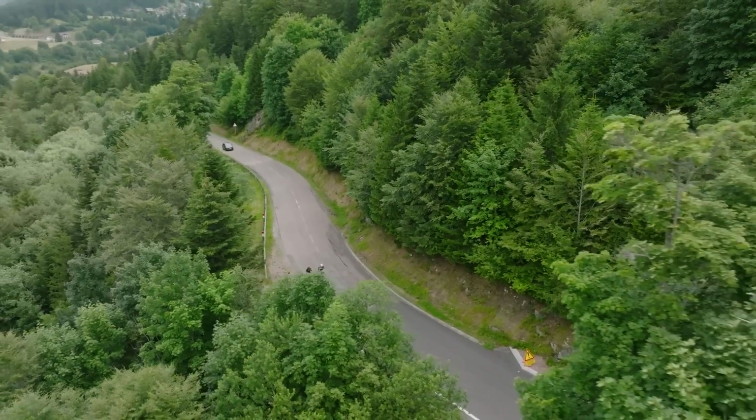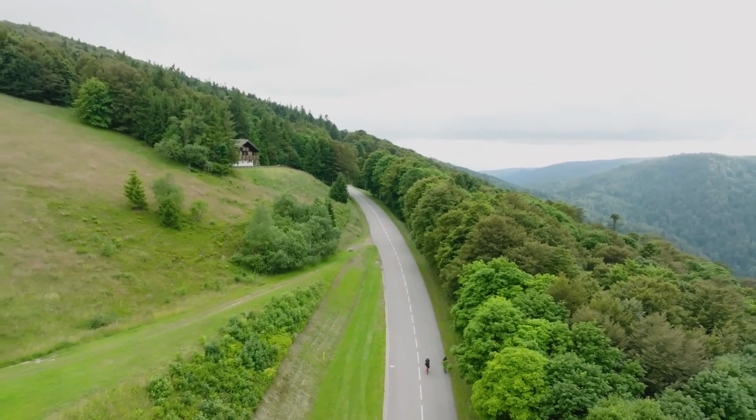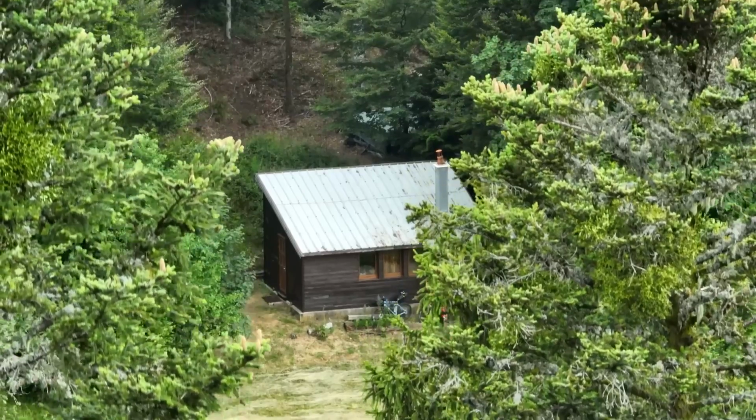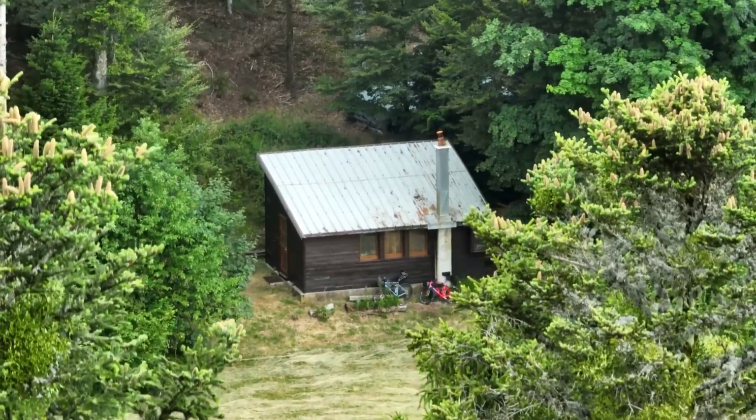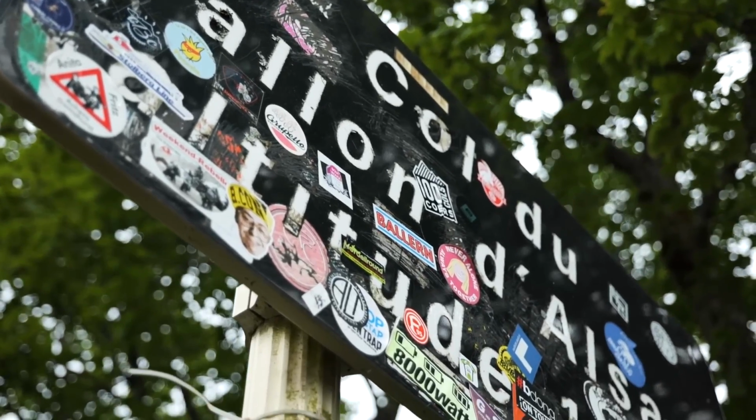Found in the Vosges region of France, it's also an absolutely stunning climb to ride, and coincidentally, I was also lucky enough to sleep in a mountain hut halfway up it with Marcel Kittel. So stay tuned to the attacks in the race, but also if you get a chance to ride it, definitely give it a visit on your bike. It's a bucket list one.